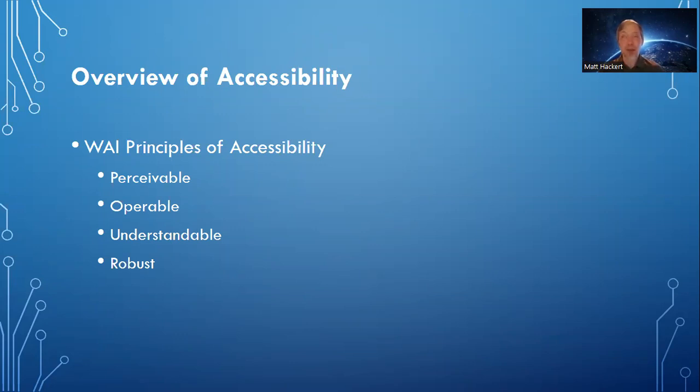So having ways that people who can't use a pointing device, because that's kind of the most common method, so that people using a keyboard only or other means of accessing the web can still have access to make changes and provide input.